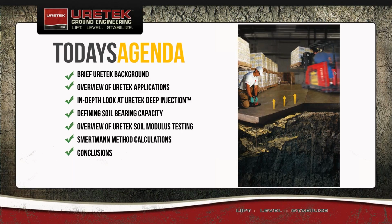This is a guy who really pioneered research on the grouting industry in the 70s, and he came up with some calculations for settlement, and his calculations are very accepted in the industry. We'll look at some textbooks about how much history he has, and we'll also look at how he puts those calculations together, and then the conclusion. So here we go.